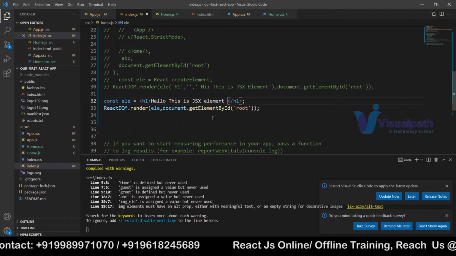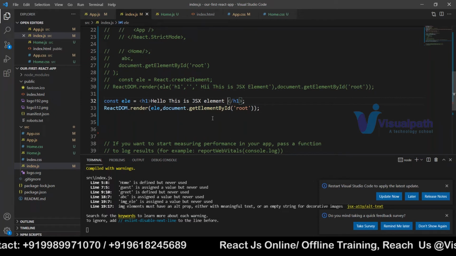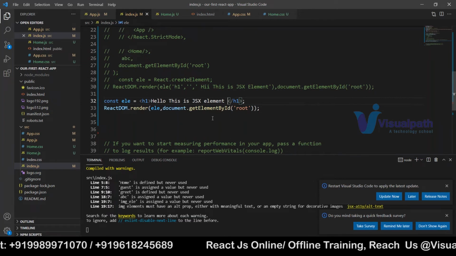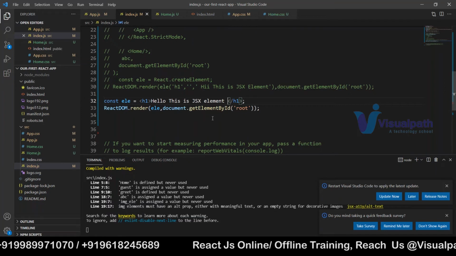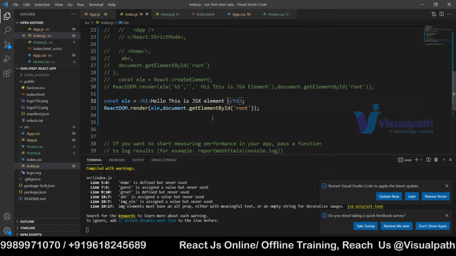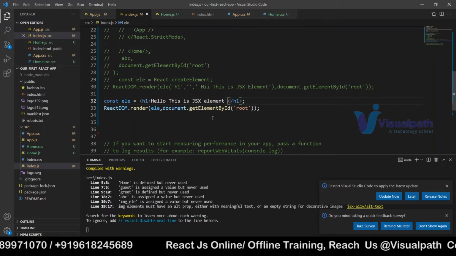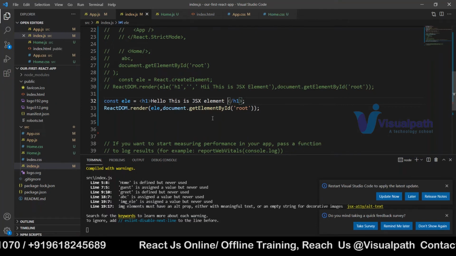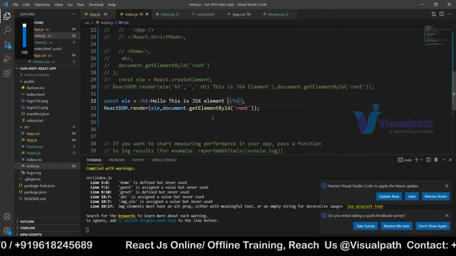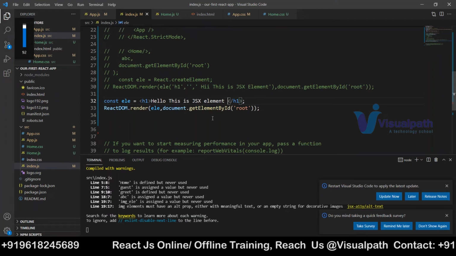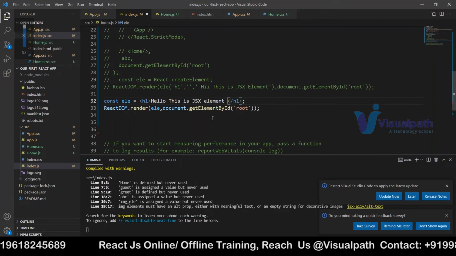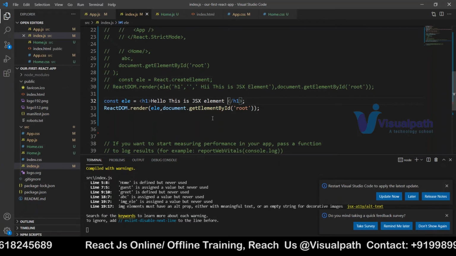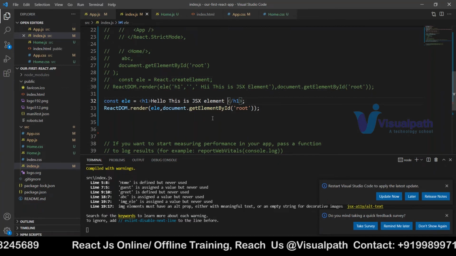So I told you this once or twice. Again, I'm telling you, if you are developing any React related application, whether it is a very small application or some big application, whatever it could be, without using JSX also, you can define it, you can develop it.